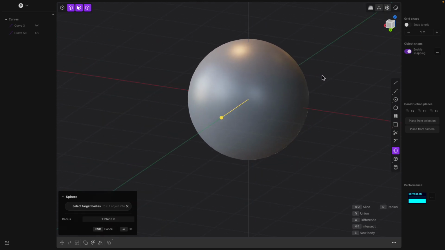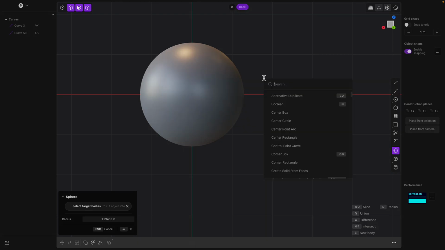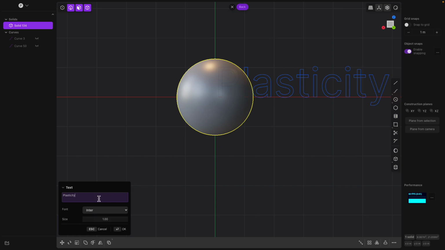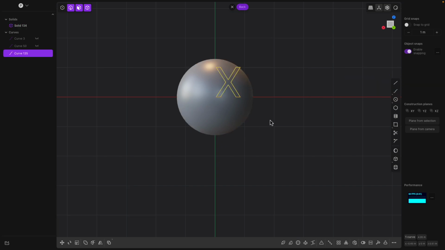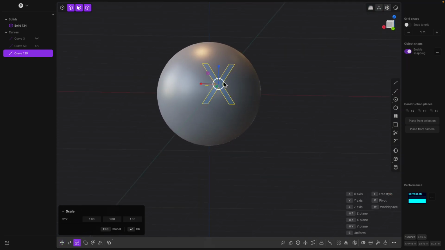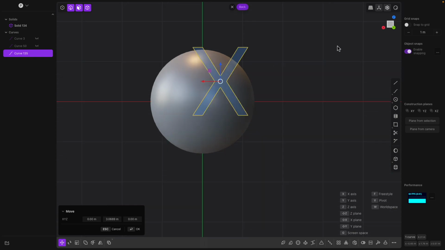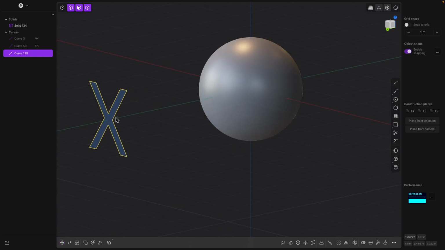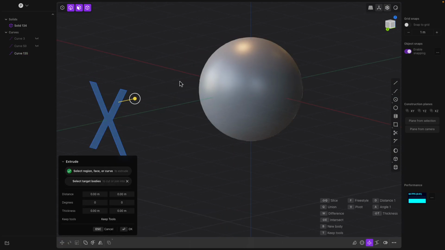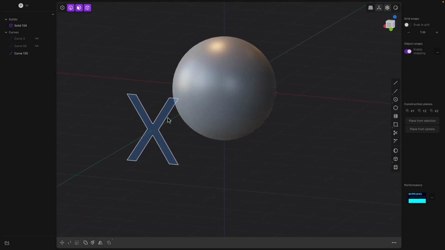But if you want to really imprint something on the solid, let's do it again. F text. This is method number 3. I just want to show you this because it's kind of important. This time we're going to be a little bit more precise. We want to kind of center it. This is still a curved object and this is a solid object. They are separate.